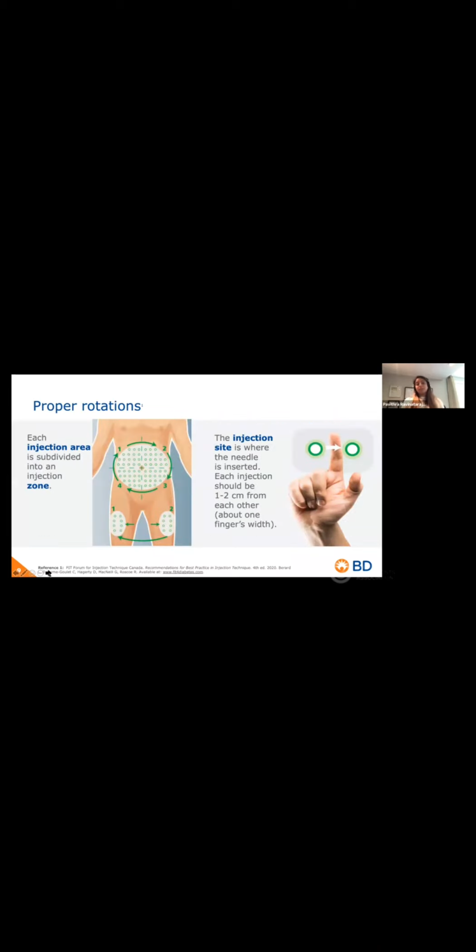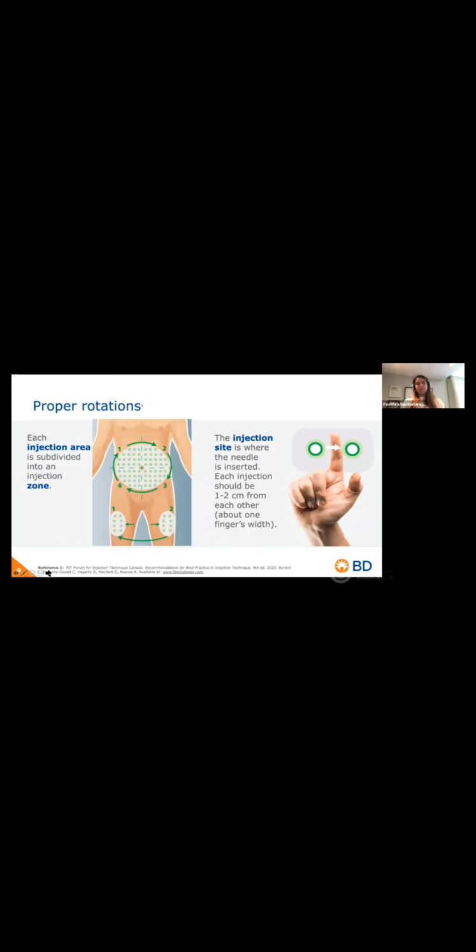Another concept with injection force, often an error in injection technique that you'll see patients experience, is rotation. Rotation is one of those questions that are hard to gauge with patients because a patient's so quick to answer, do you rotate? Yes, I do. But it's been found that more often than not, patients who think they're rotating aren't rotating their injection site properly. So there's a couple of rules and tips that I use in practice to help me explain this to patients. When asking about rotation, I definitely ask them to demonstrate what their day-to-day rotation looks like.